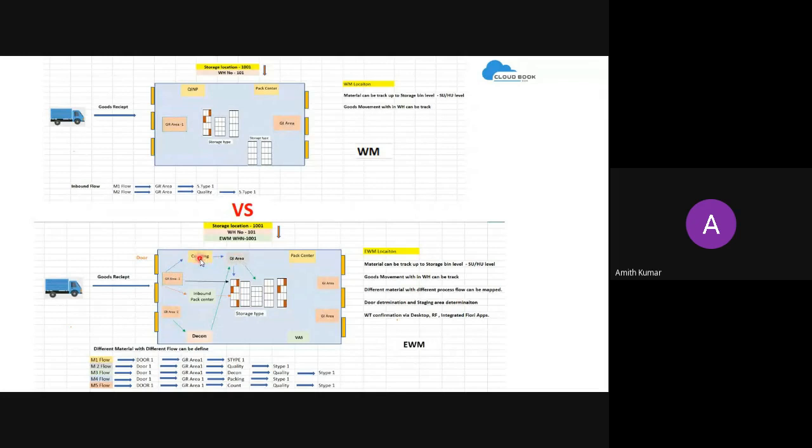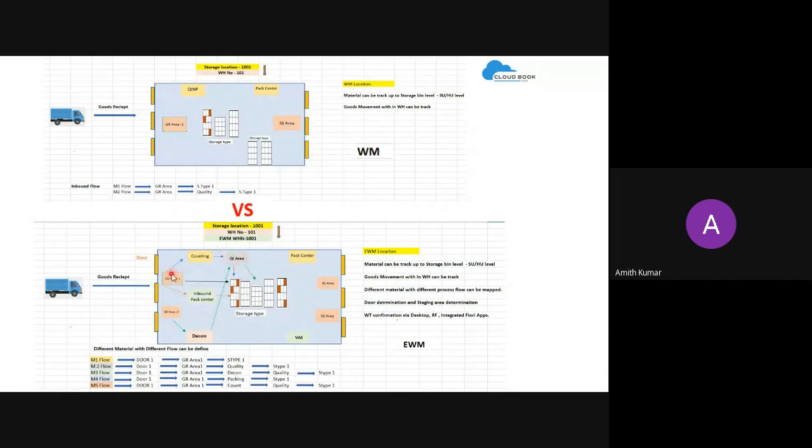For that, you can create a separate work center so that the handling unit will first move from the GR area to the counting area. Once the counting is done, it will go to the quality inspection area. Once the quality inspection is done, it will go to the final storage type. Whatever I have just described, moving your handling unit automatically from the GR area to counting, from counting to QI, and from QI to the final destination storage type, is nothing but the storage process. This is called process-oriented storage control in EWM.